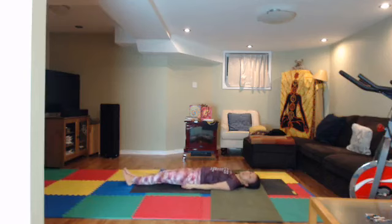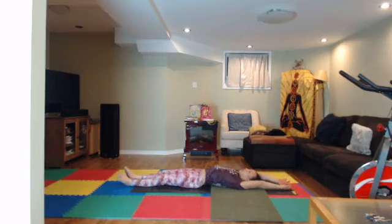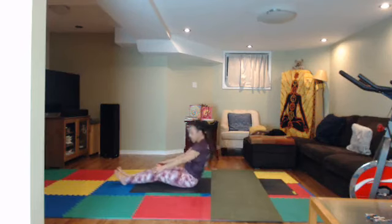Breathe in. Breathe out. Arms over the head. Make your way to seated position. Sit up any which way you like. Roll onto the side, if that's easier for you.